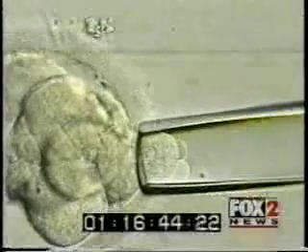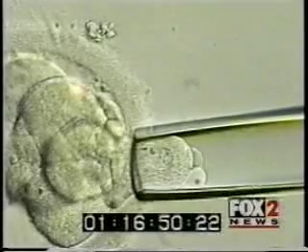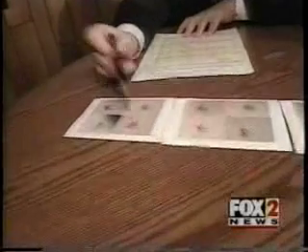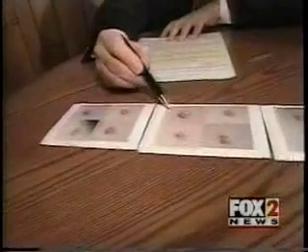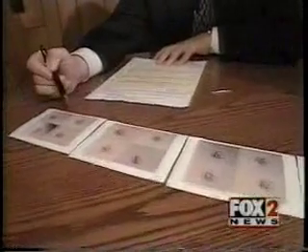What we're doing is actually analyzing the chromosomes in that embryo to really know. We're looking inside the black box to really know whether it's a normal embryo or not — something hard to determine by just looking at the embryos. Number five is the first normal one in that group. These other four are completely abnormal.